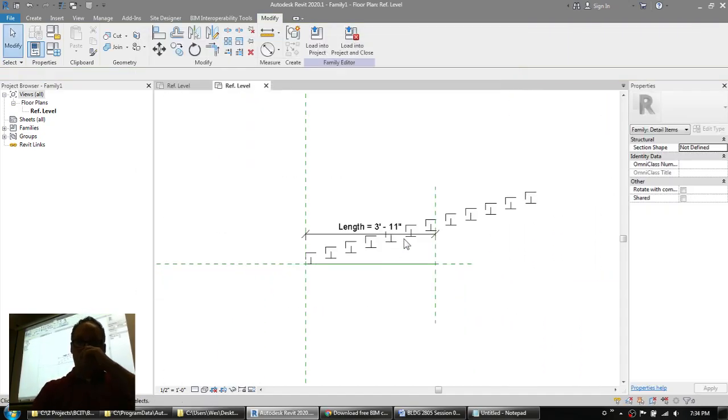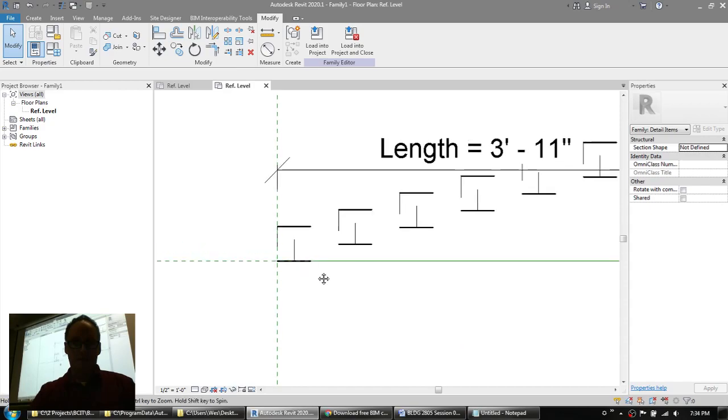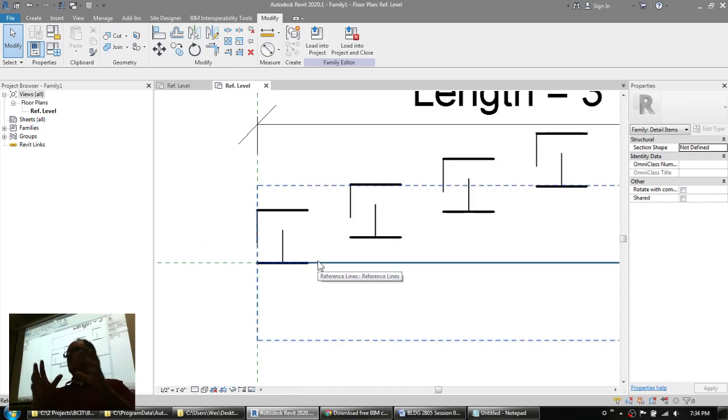So now you can see that we've got all our blocks created. They're just not in the right place. So we just need to use the align command a couple of times to get these blocks into ship shape. So let's do it. This is a second type of array. The critical thing is setting up our distances between the first block and second block in the array.